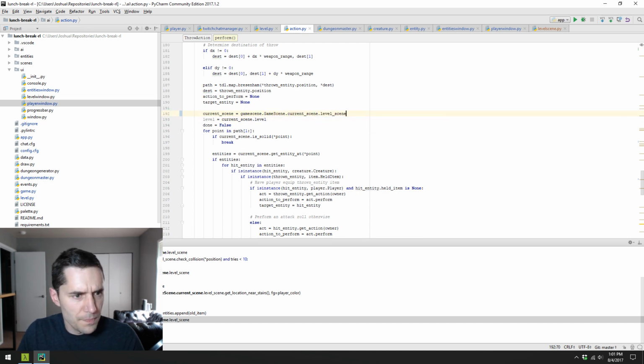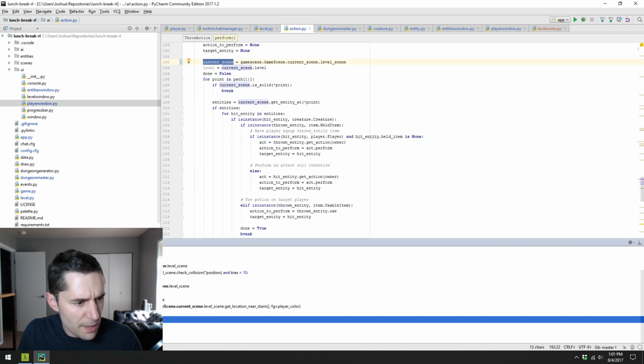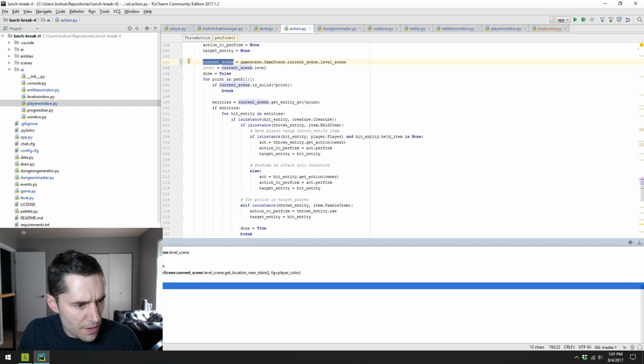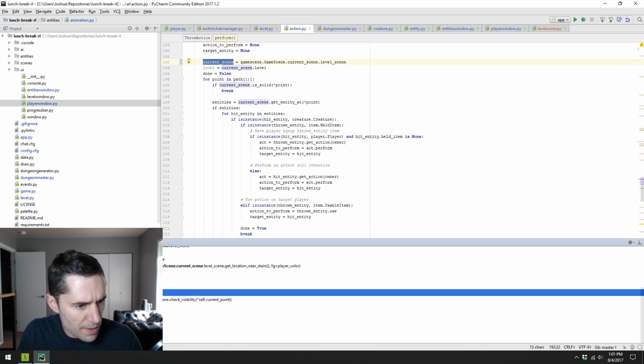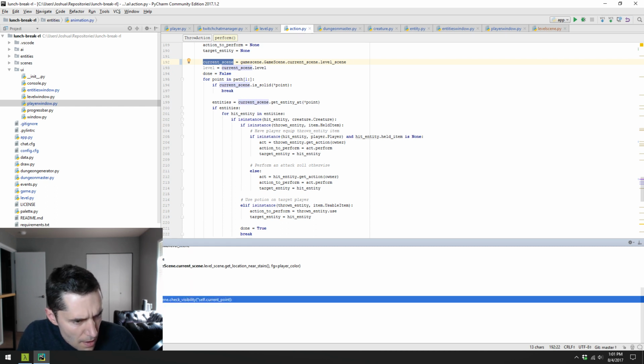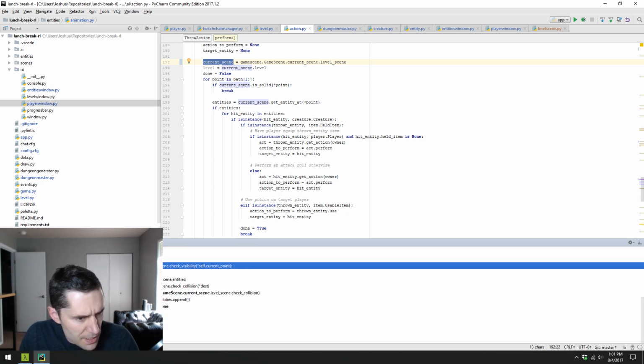Level scene. Yeah, so I seem to be getting scene and level a lot. So I need to add a better API to grab those instead of all this hoopla I'm jumping through. But that will be the next step, I think.